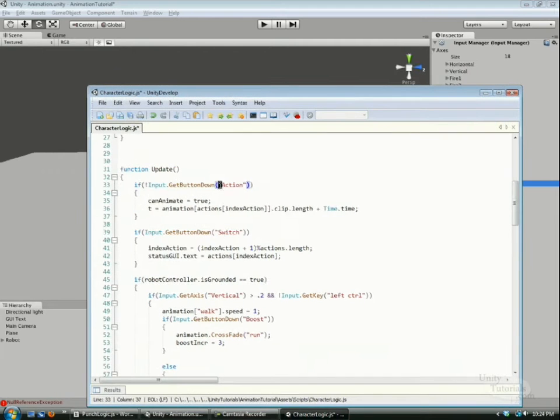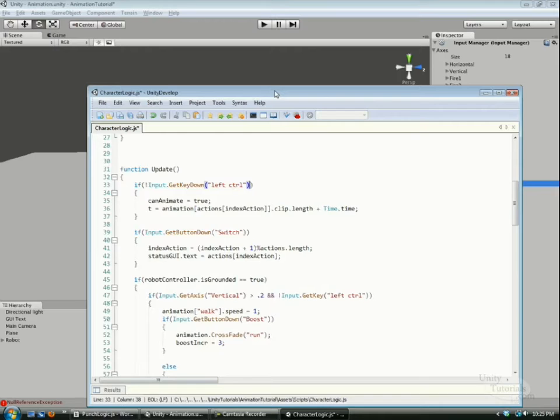This is actually the same thing as typing input dot get key down left CTRL. That's the same thing as typing get button down action.